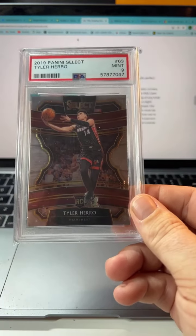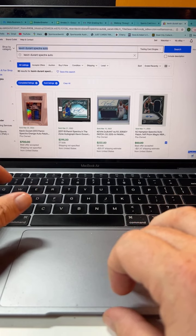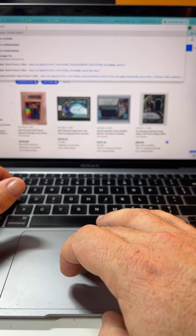Glenn Baker, how much is PSA? PSA only have the $1,000 grading open at the moment, mate. I think they're about $80 or $100 a card. I've got two questions at once. So let's just go to, we had a few questions on this one. So we go PSA. PSA Australia is the Facebook group, sorry. It's called The Hobby.